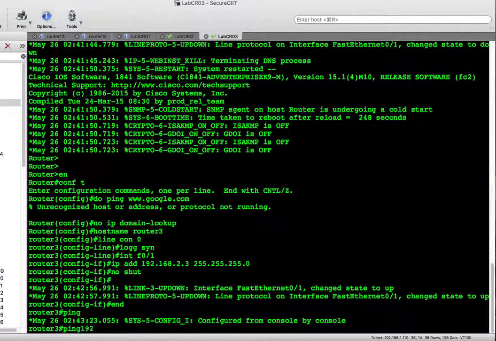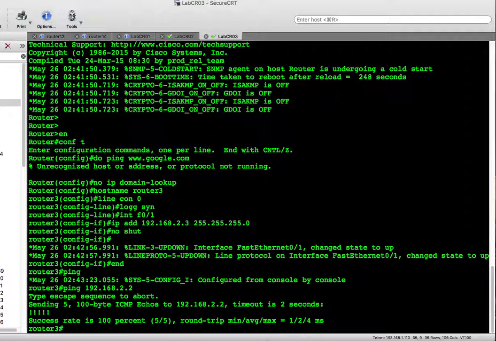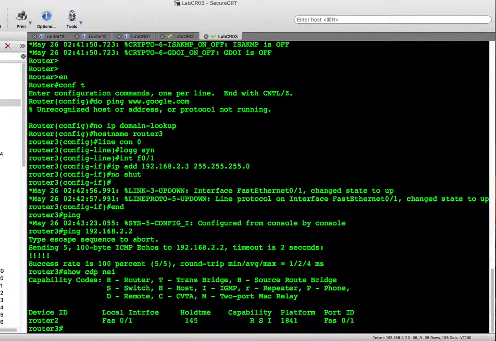Okay, and router 3. Just going to make my life easy. 2.2. So router 2 can ping router 3, and I can also do show CDP neighbors, and we see it's directly connected.